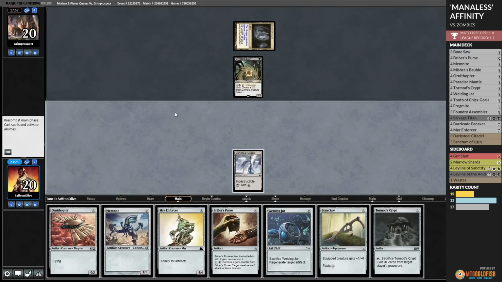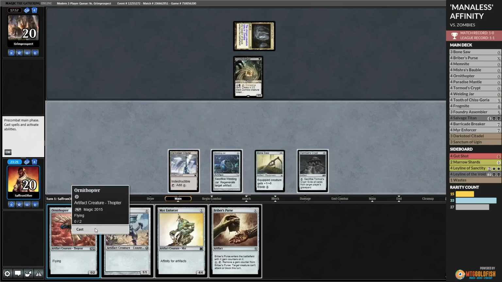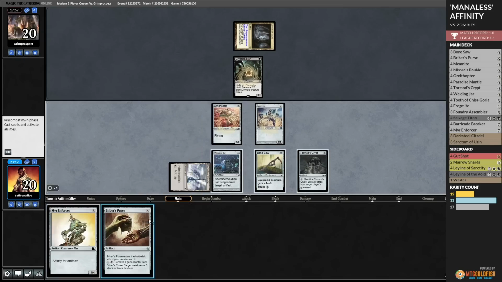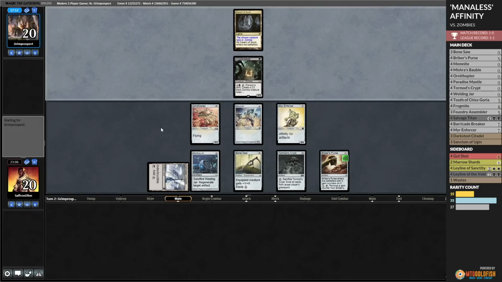Darksteel Citadel, Welding Jar, Bone Saw, Tormod's Crypt, Ornithopter, Memnite, Briber's Purse, Mirror Enforcer. Go. That's what we got. Our hand is on the table on turn 1. Can you beat it, zombies? I mean, that's what this deck does. It dumps it out and puts you to the test.